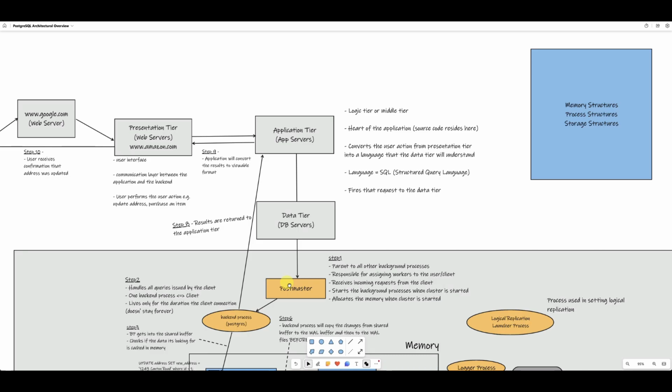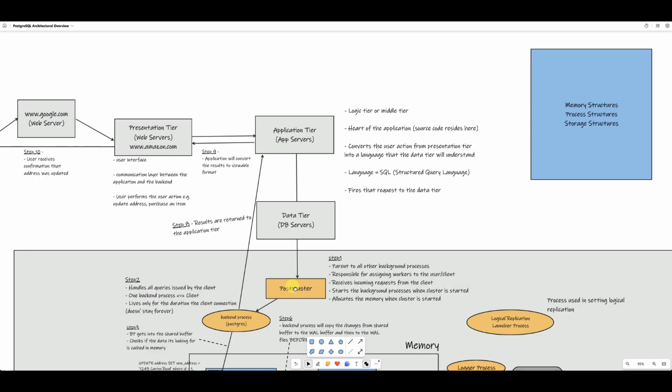The manager is just there to manage everything. That's what the postmaster does. He receives the request, just like a customer who comes to a restaurant. The chef will receive that customer and then assign a steward or a cook for that person, right? It's the same thing with the postmaster.